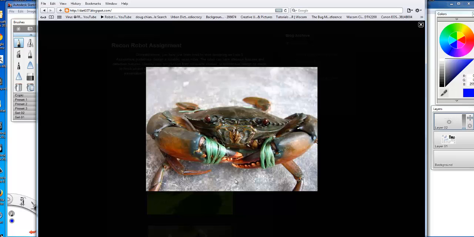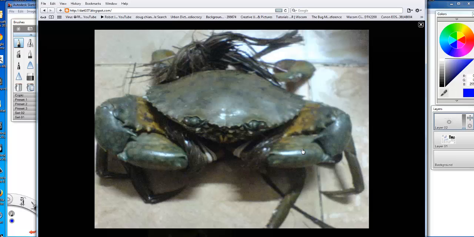Looking at a crab, looking at anything from the crustacean family, right? Really cool. Looking at things that live underwater. The way, this isn't my crab, I didn't put rubber bands on it, but when we look at the eyes and the way this is constructed, there's a top plate right here which is very protective. They have these little rings around the end. The eyes are separated. They have these huge claws that have these really strong offensive armor on the outside. Really, really great example, something that I can pull from. So I like looking at variations of crabs. There's going to be all different types of crabs from around the world.